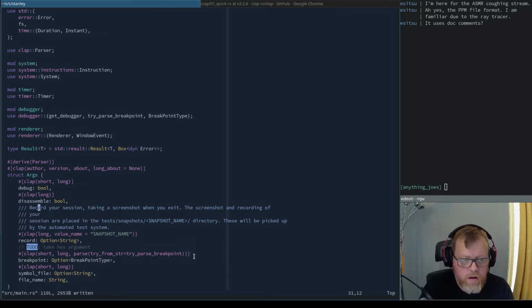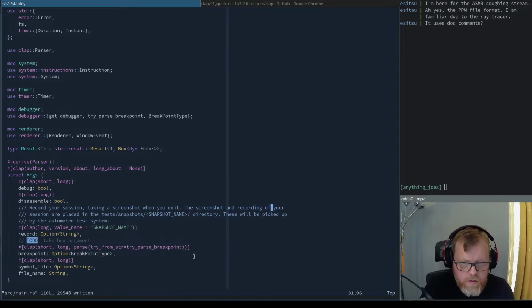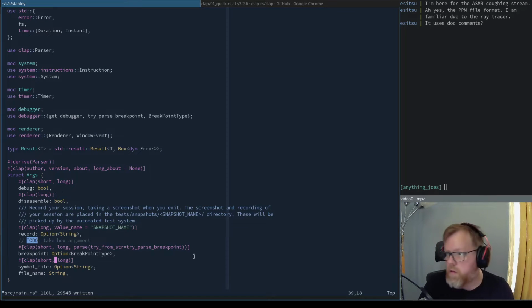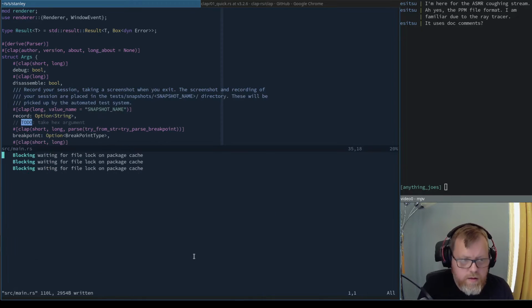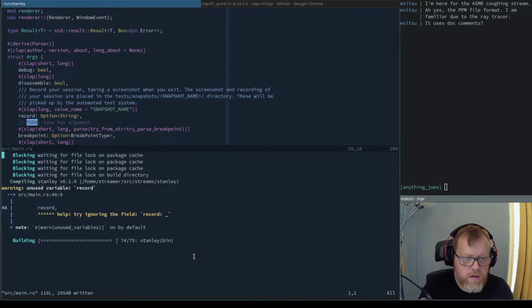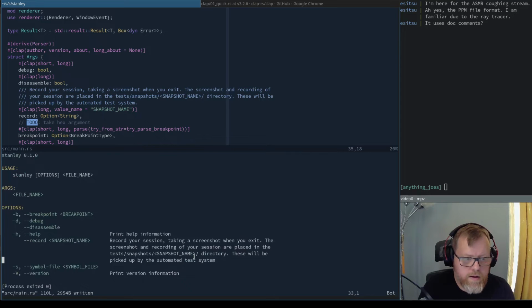Okay. Actually, since it just wanted to break there, I can do that. Great. Okay. So that looks like this. So record your session, taking a screenshot when you exit.